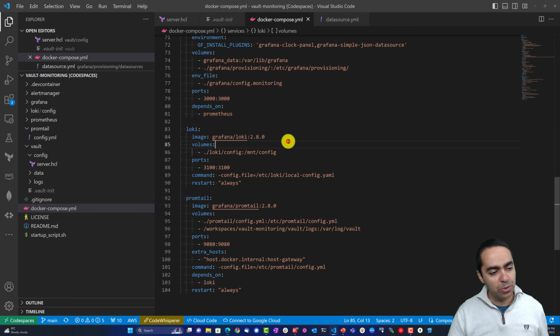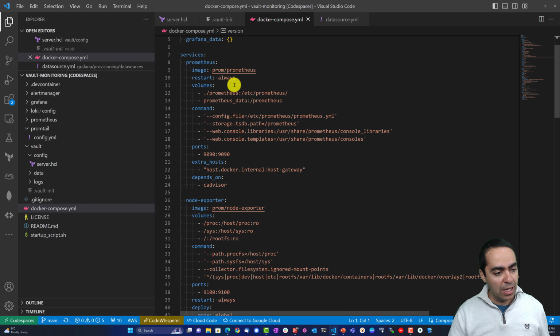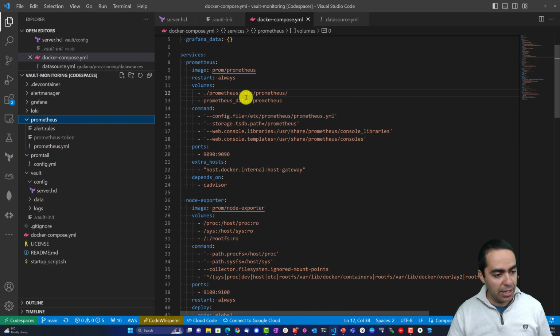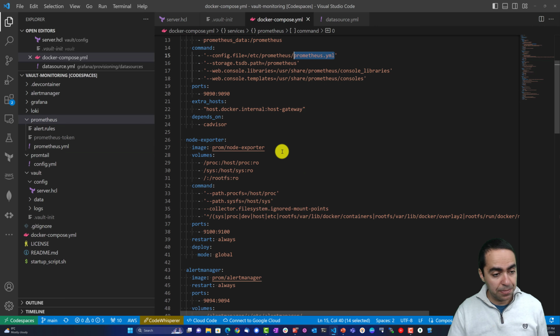And then the Docker Compose file is the last piece that I want to cover. As you can see here, we have a number of services. The first one is Prometheus. And with Prometheus, we have our image and the volume. We're tying the folder Prometheus, which is over here, and pushing that to etc Prometheus inside of the container. The data for Prometheus itself, we don't really care too much. This is being stored as a Docker volume. Some of the commands that we're running here, as you can see, the config file is the prometheus.yaml file that we saw, which is here, pushed into the container, and a few other commands as well.